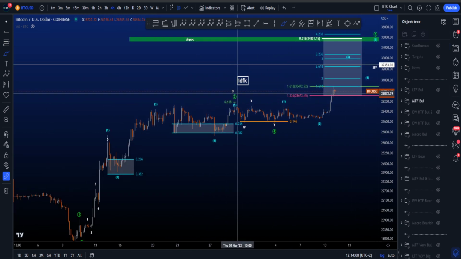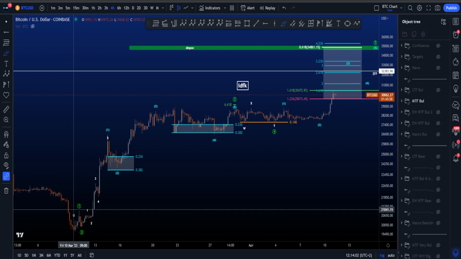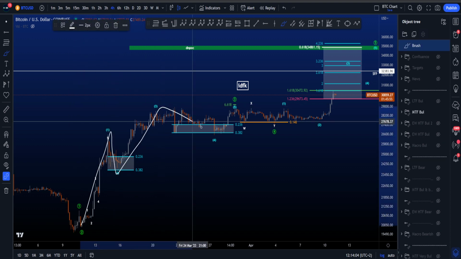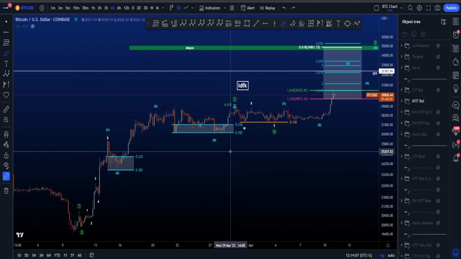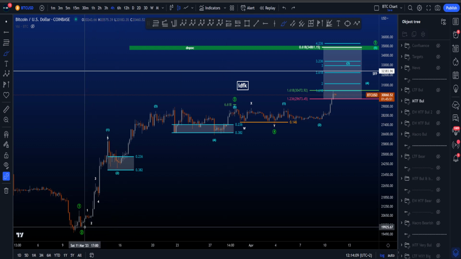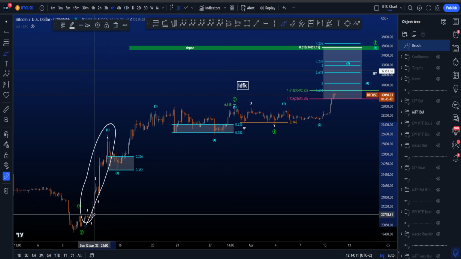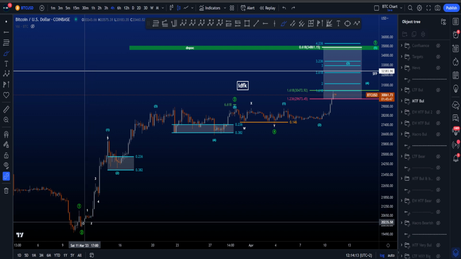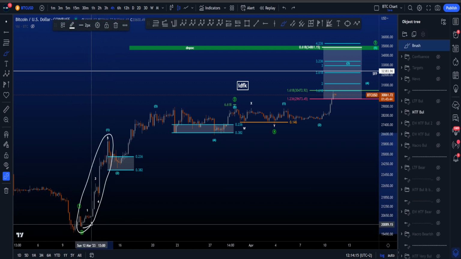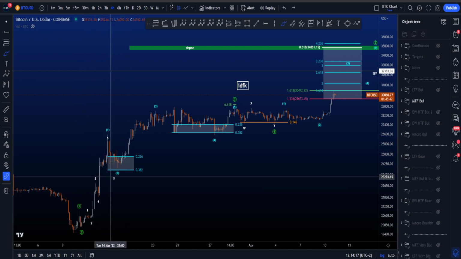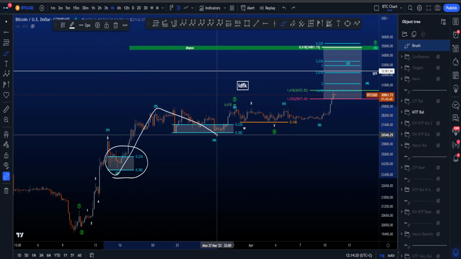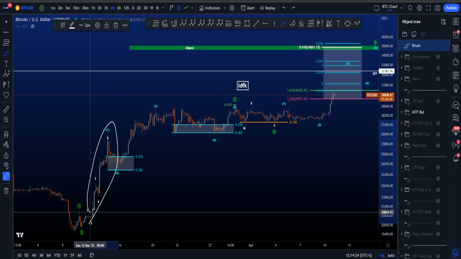But inside this wave 3, we have the blue count over here, which is a 1, 2, 3, 4, and then a wave 5. Now, this is quite unique because wave 1 is the extended wave in this blue impulsive structure. So we have a clear 5-wave structure in this first wave. Then the targets for wave 2, 3, 4 and also wave 5 change accordingly because wave 1 is extended.